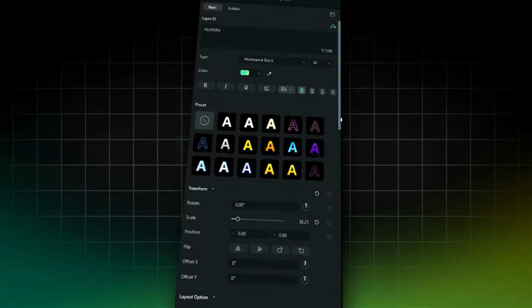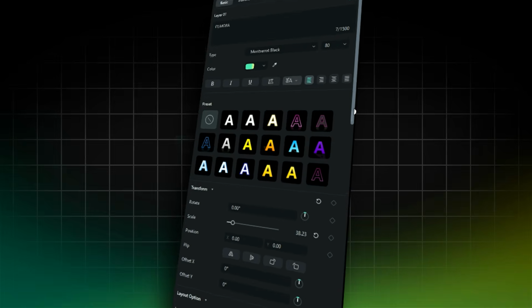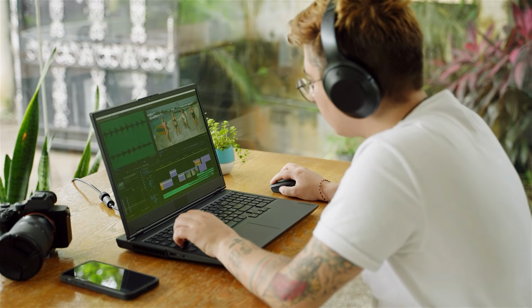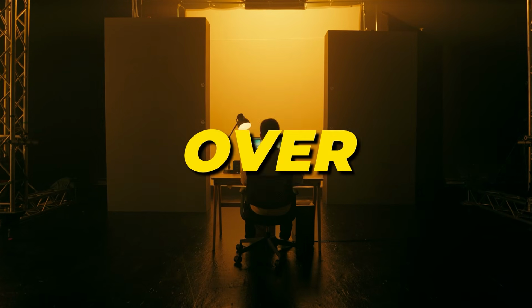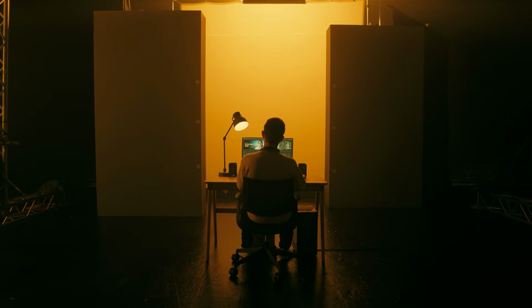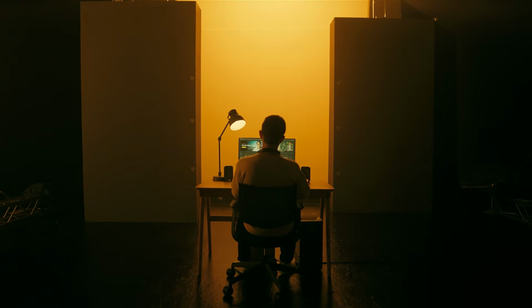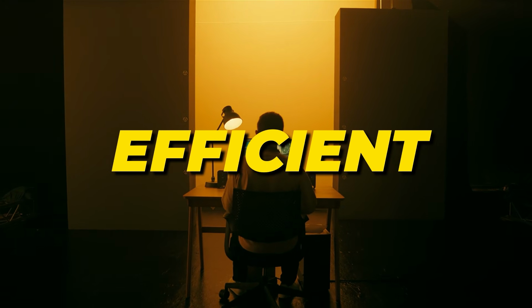Along with that, Text Keyframe functionality has been expanded. Keyframe the color, outline color, shadows, glow, and more. Also, now use the Keyframe Graph Editor on Text Transform for smooth text animation. These improvements give editors greater creative control over text animation. With these updates, Filmora makes subtitle editing and text creation faster, cleaner, and more efficient.